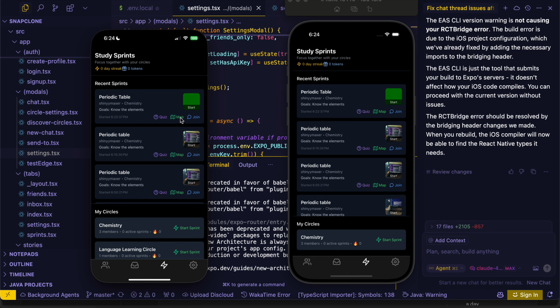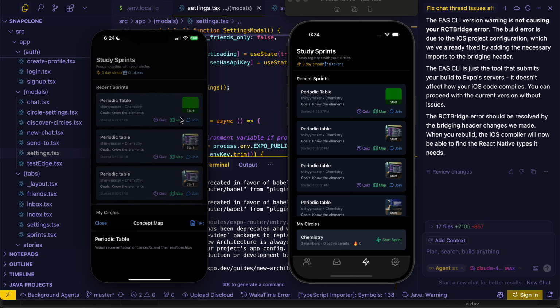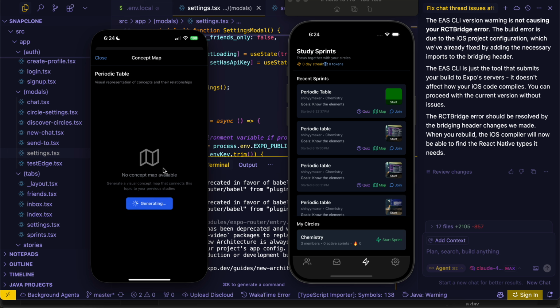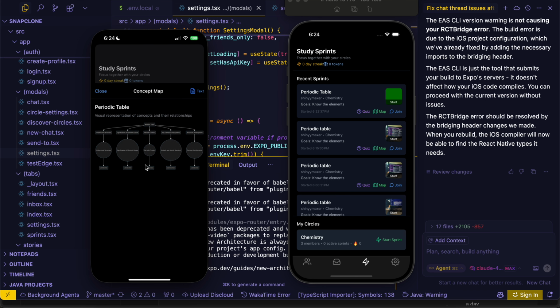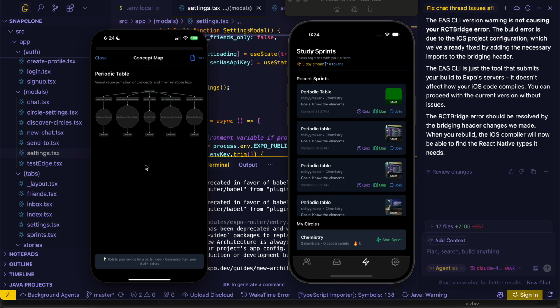And one of the additional features, a RAG feature I implemented, was this map. It's a concept map based off of the context of the circle, the name of the sprint, and the goals that were set in place to be able to create this. Since I am running this on my computer, I'm not able to showcase the rotation, but if you were to rotate the phone, it would become a lot easier. It does actually rotate to be with the landscape portion of the phone. I would be able to showcase that, but I figured it'd be more worthwhile to have two devices up here at the moment.